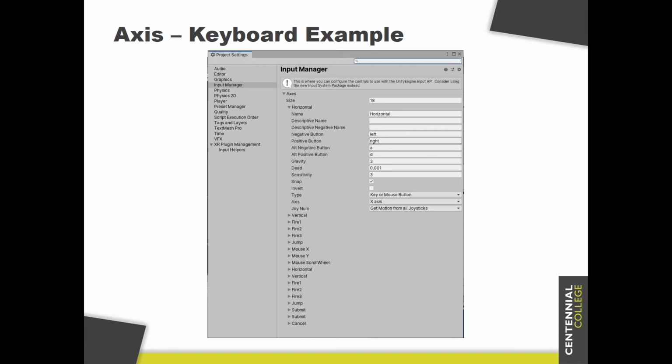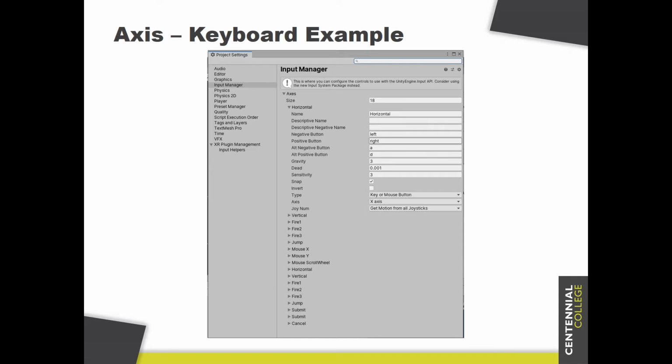In the specific example I have here, we have the horizontal axis, and it's got a negative button of the left arrow and a positive button of the right arrow. It also uses as alternative keys an A for the negative and a D for the positive. So your WASD is what we're looking at there. This is the typical example.